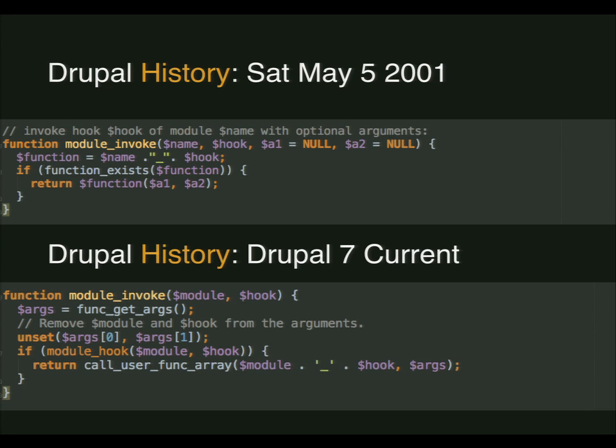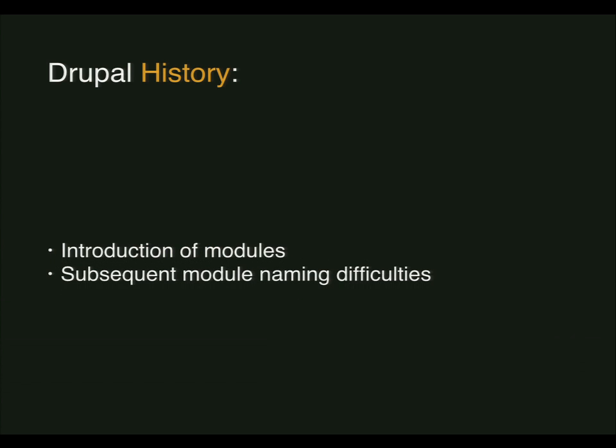Like, that's 14 years' worth of difference, right? So we haven't really progressed a heck of a lot. Our solution to begin with was actually kind of okay. However, it did introduce a few problems. Has anybody ever wanted a module namespace and not been able to get it? Yeah? It's happened to a few of us. Some of us in the room have done even worse things than want that. So I'm going to tell you a sad story.